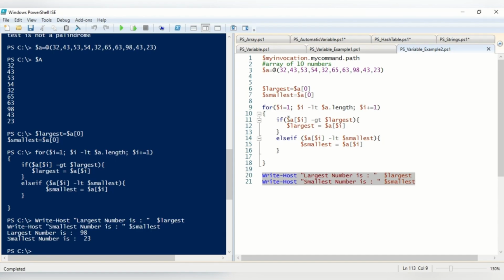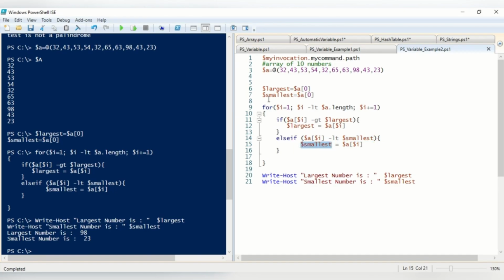I'm just checking whether the first one, index one, is greater than largest or not. I already initialized the value with the first element. Then if it is greater, I'm assigning it to the largest variable. Otherwise, if it is lesser than the smallest, I'm assigning it to the smallest variable.